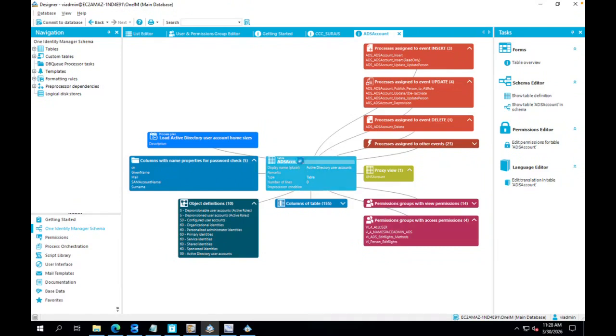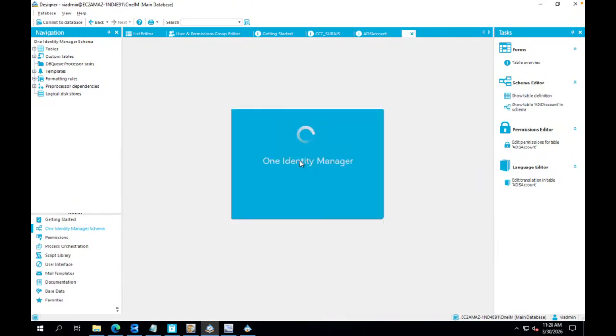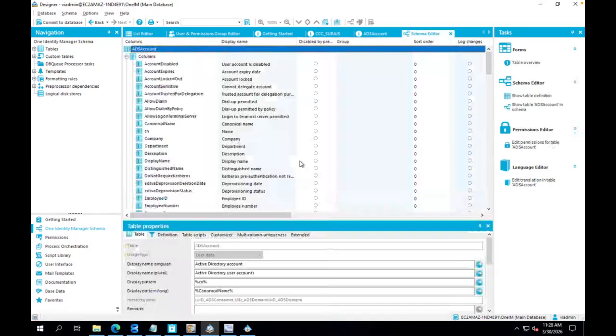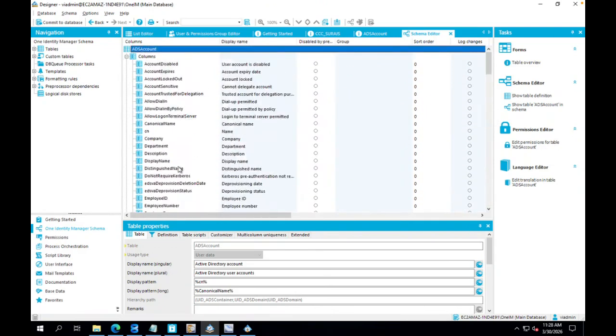Now if I click on this table ADS account again, you can see these are all the columns of the ADS account table, the existing columns of the Active Directory ADS account table.